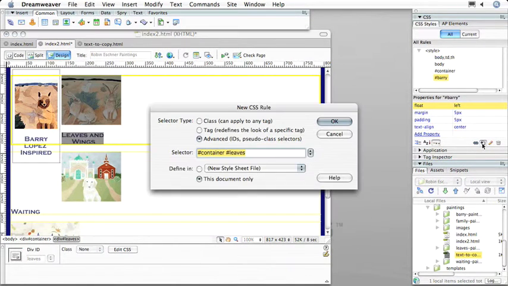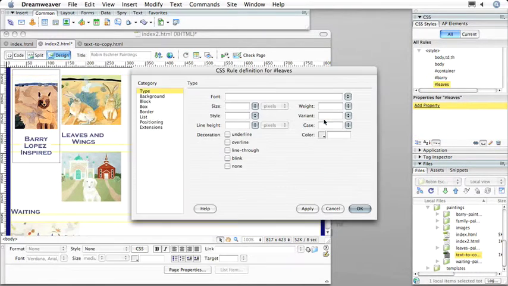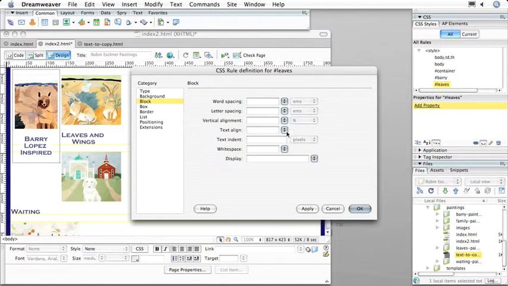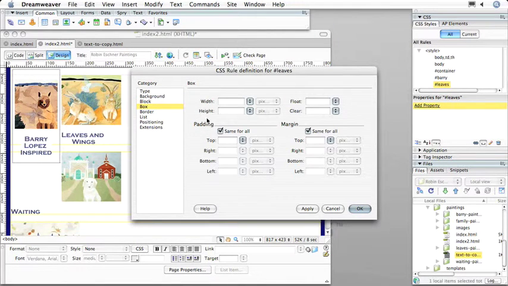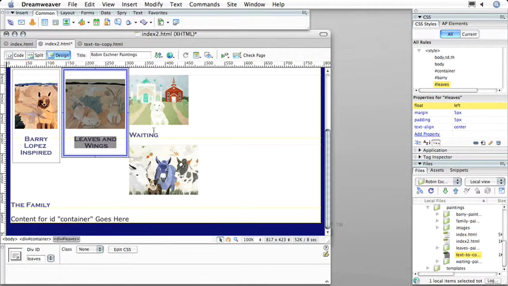And again, if we just click the new button, we can remove the word container, click OK, and I'm going to create the same kind of style. Set block so that our content will ultimately be centered within this. Under box, I'm going to set padding to 5, margin to 5, float to left, and when I click OK, you see these divs are now side by side.